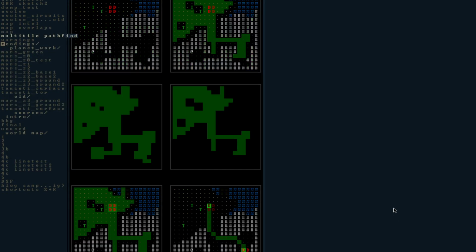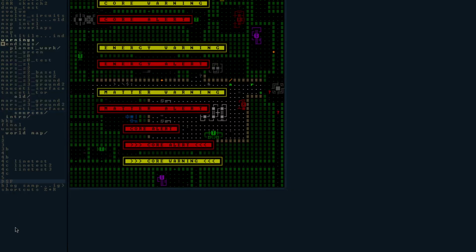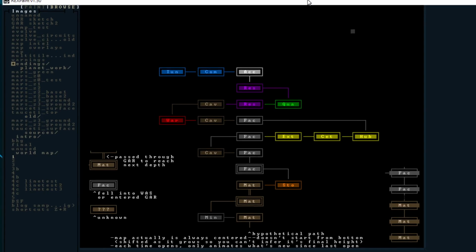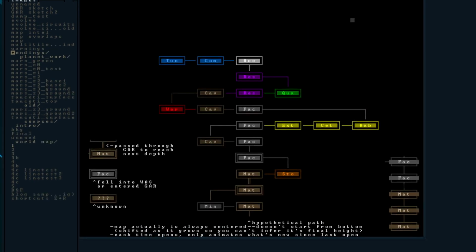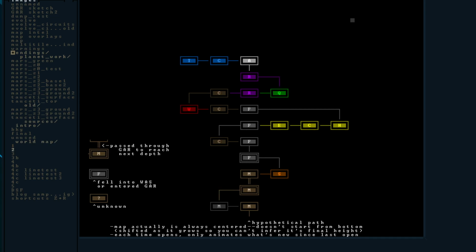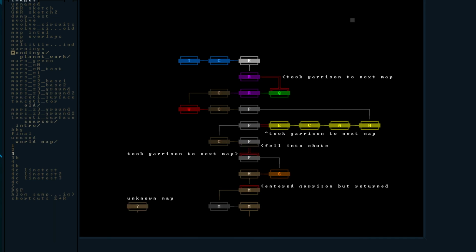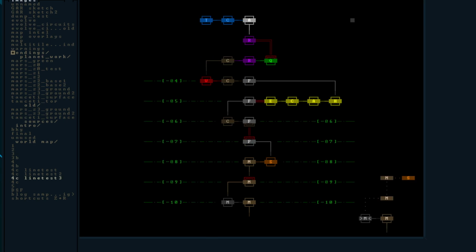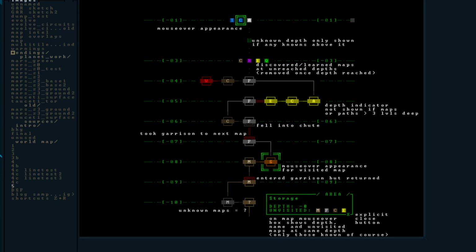What else is there? Oh, this was for a blog post I did. What else do we have here? So this was working on the world map, all the different possibilities. I actually wrote a blog post about this whole thing, which you can read on my blog. But this shows some of the original ideas for how the world map should look in order to fit the amount of data that we needed in it. And it kept evolving and evolving and evolving, and eventually became what it became.